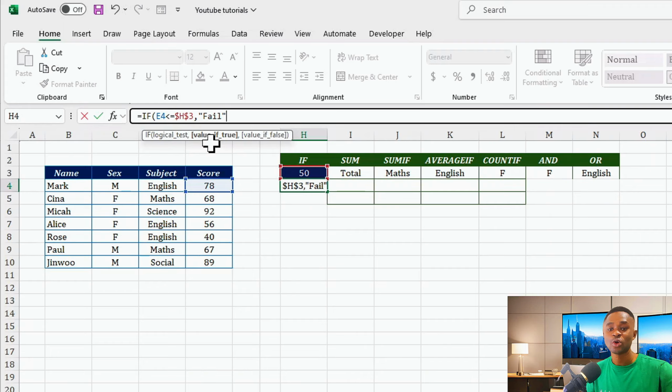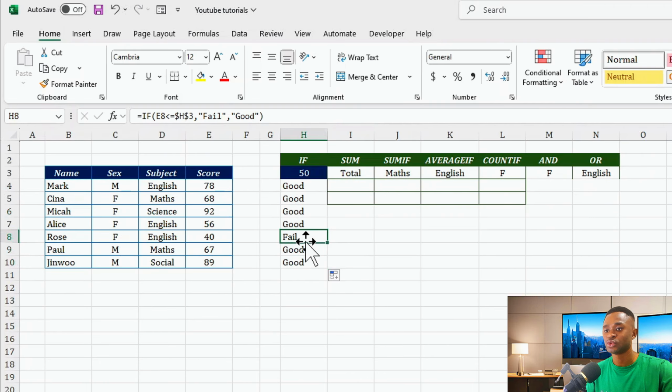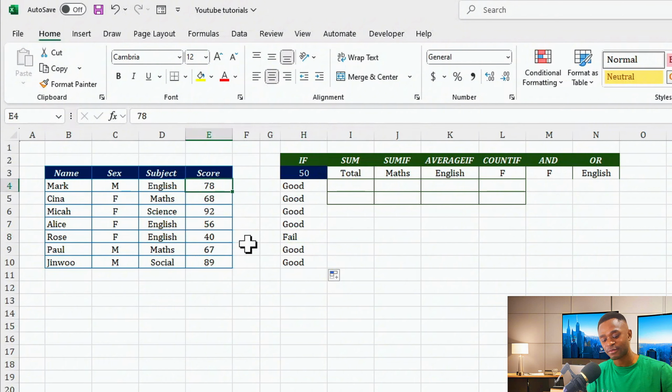So we simply hit enter. So it means Mark, his score is above the 50 mark. So let's simply drag it down to see what it seems. There is one student who failed. Who is that? Rose. So it means Rose is scoring less than or equal to this 50 mark. How about if we are to change the score of Mark to, let's say, 45 and hit enter? Then it simply applies. So this is how the IF condition appears. And so you can apply this to your company if you want to see the number of employees who aren't really performing or coming to work on time.